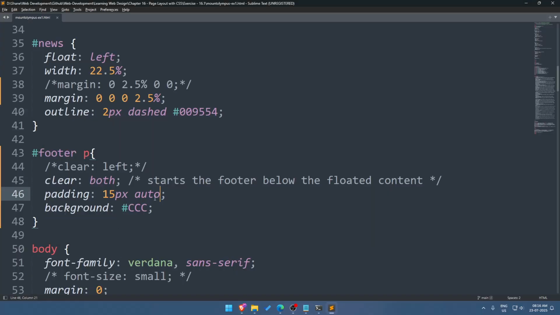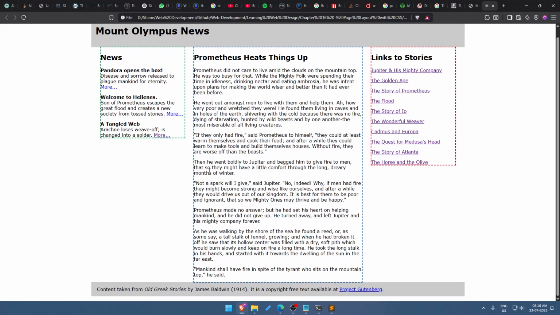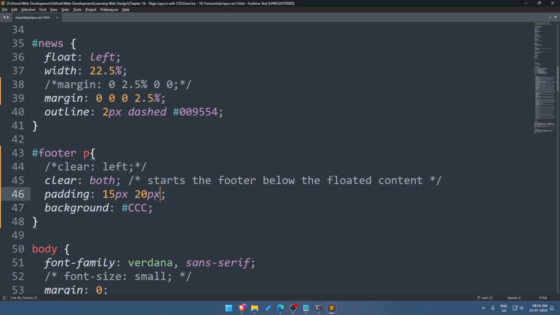Padding. Okay, if I got 20 pixels on top and bottom. Content needs to be shifted to the left. Okay, 0 0 0 0.